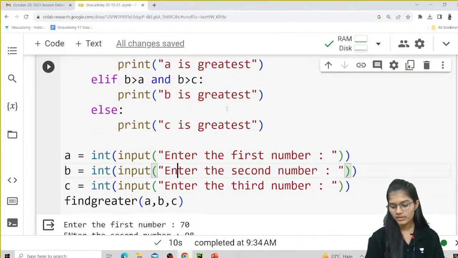Homo sapiens asks, what if the user enters the same number 3 times?